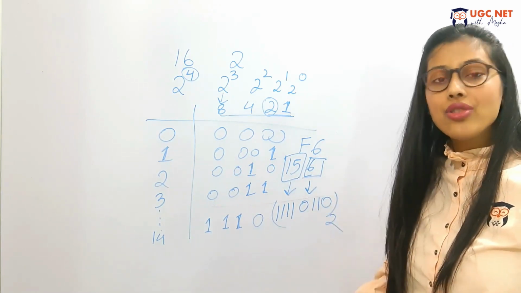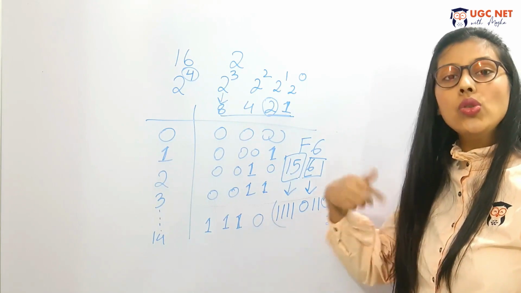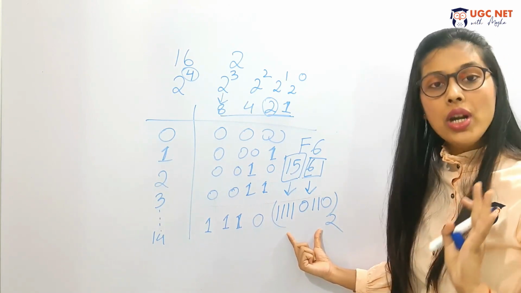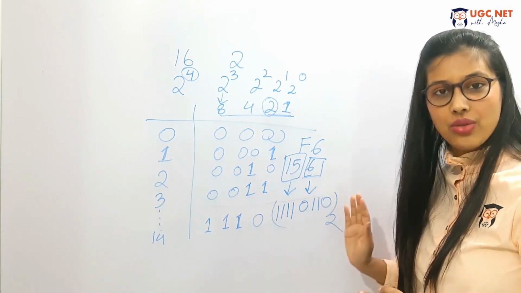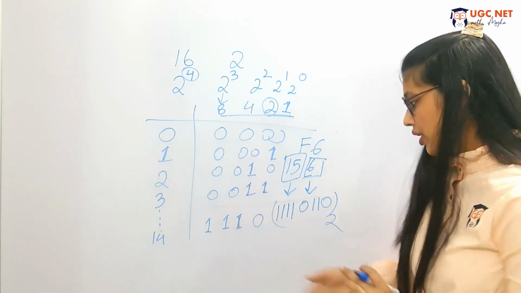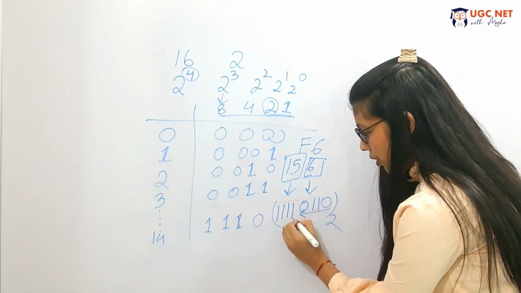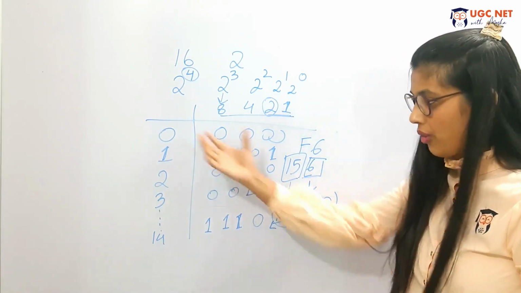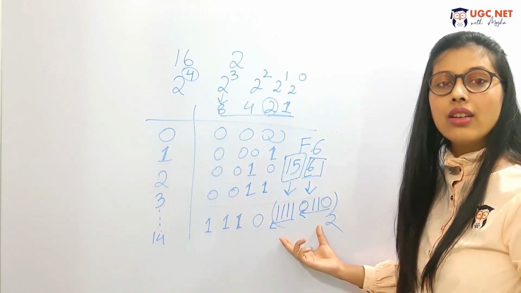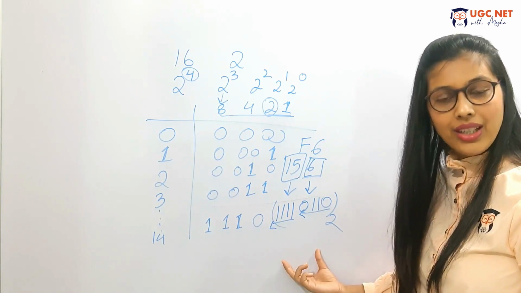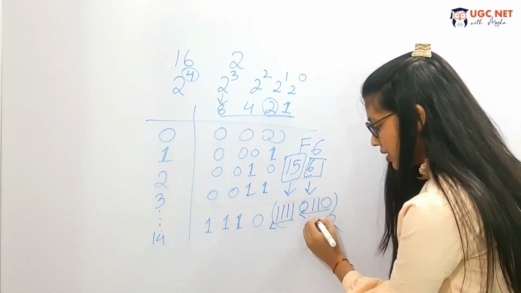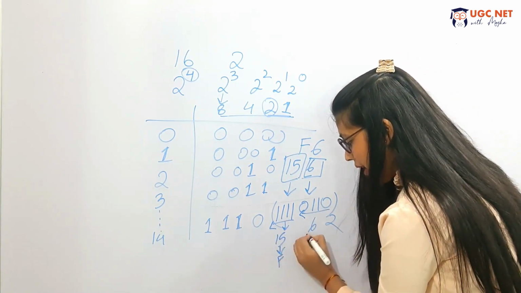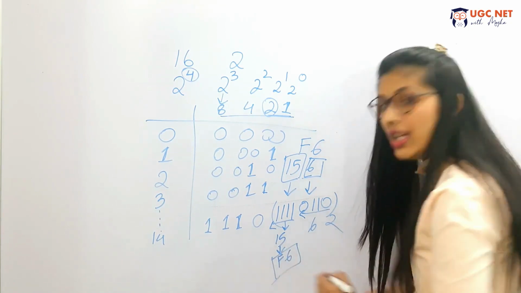Now, if you are asked to convert a binary number into the hexadecimal number system, you simply need to do grouping in terms of 4 digits, and the grouping would start from the extreme right and move towards the left. In the same manner, we will group 4 digits and then 4 digits, and then we will substitute their hexadecimal equivalent from the table, and we will come to the answer of the binary to hexadecimal conversion. This we already know is 6, and this is representing 15. Now 15 is written as the alphabet F, so F6 is the final answer of the conversion.